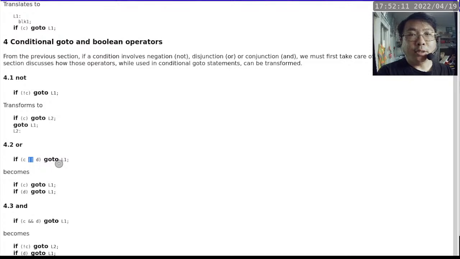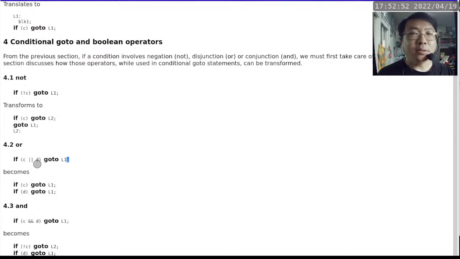In this case, the reason why you would go to label L1 is if C or D is true. Now this is a logical OR, not an exclusive OR. So if at least one of C or D is true, then the entire disjunction is true. In C, C++, and most modern programming languages, the order of evaluating C and D is fixed. It has to go from left to right. And that has to do with the short-circuited method of evaluating Boolean operators.